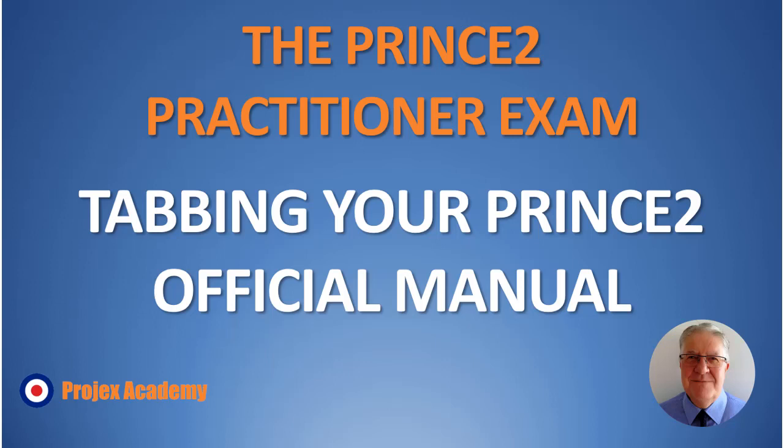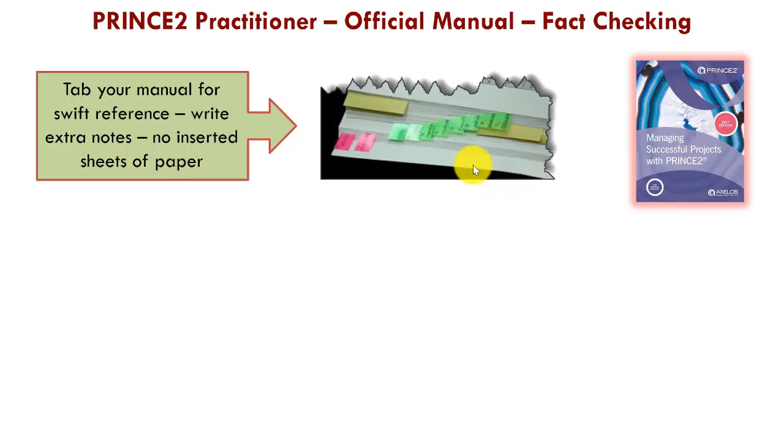Some of these you will already know, this first one being an example, and that is tabbing up your manual for swift reference, where you can write on them and tab up all of your official manual, because of course you're allowed to bring that into the practitioner exam with you. And speedy access is all about passing your exam, right?